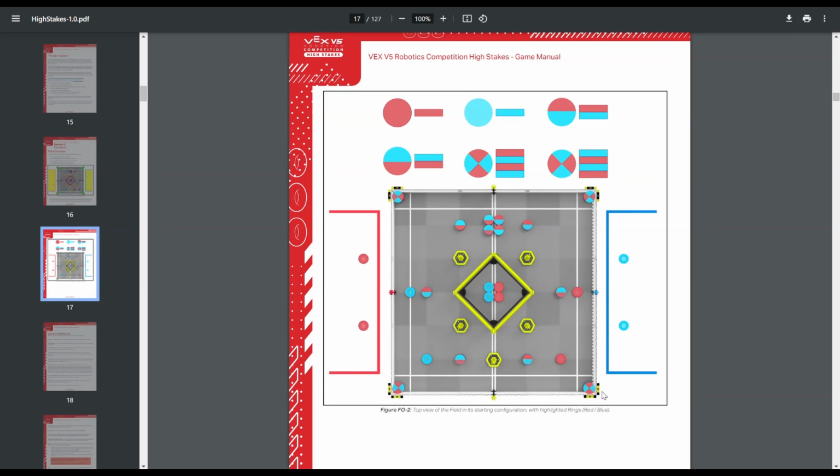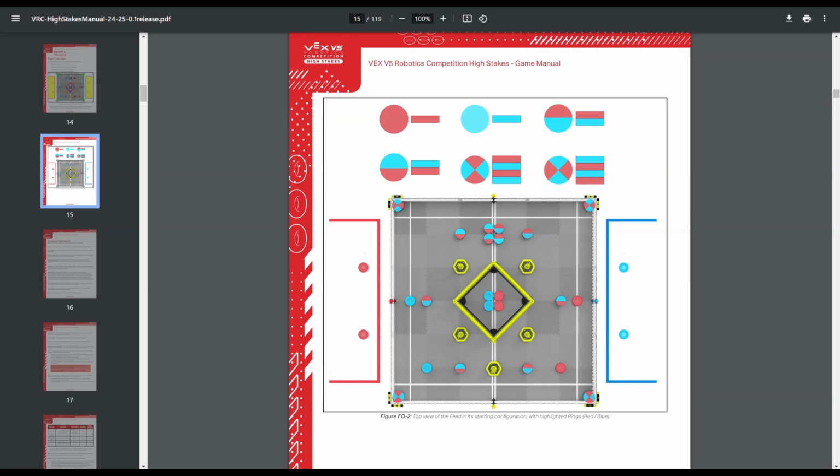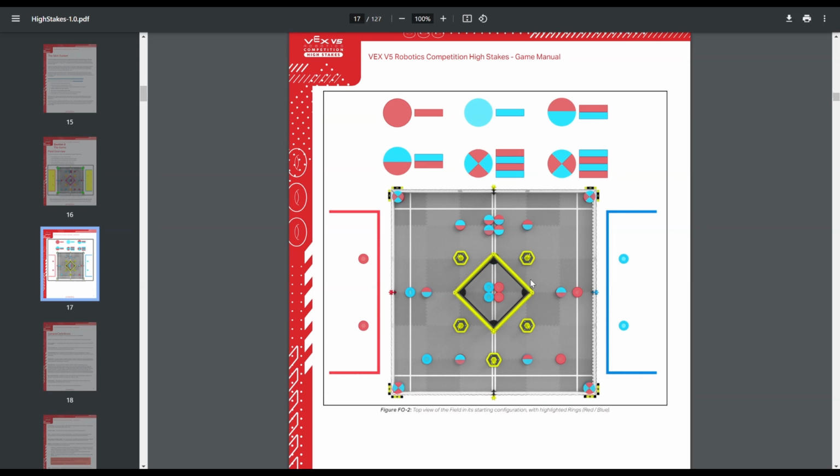This is also for VexU and skills, even though it doesn't matter. So all across the board, definitely a pretty major thing for autonomous routines. I don't like that they're going back to it being mirrored. They used to do that for, I think Tower Takeover was the last game they did it. But now you essentially have to have two autonomous routines, which is annoying. One for red, one for blue.